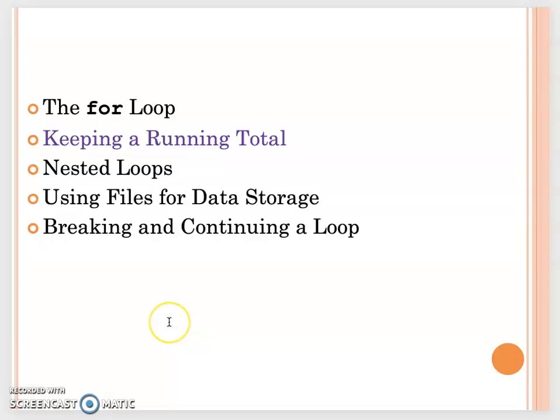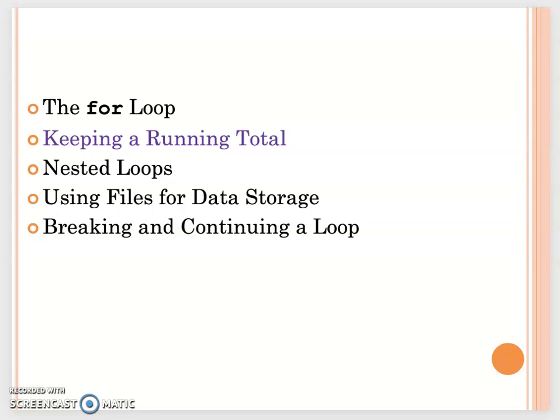Okay, so after we're done, the next one I want to show you is the loop. We use the loop because we want to continue to do something a certain number of times. And sometimes when we do the loop, we also want to use it to keep a running total. What does that mean? For example, sometimes we want to get user input for the grade. When the user enters the grade, I can keep working on the grades. Also we can continue to accumulate the sum of the grades, so I just add to the sum. That's what we call keeping a running total in the for loop.